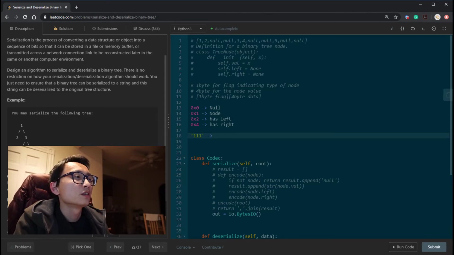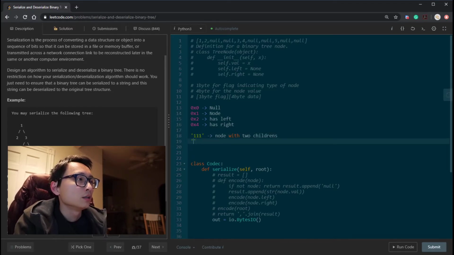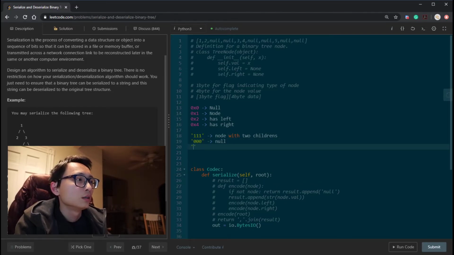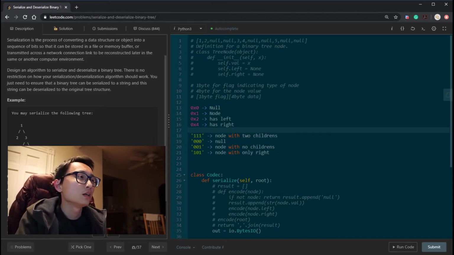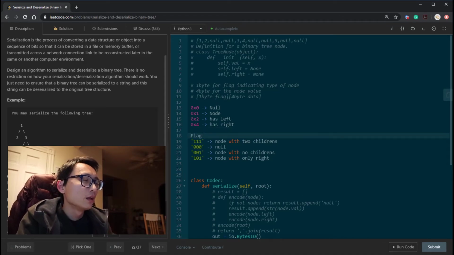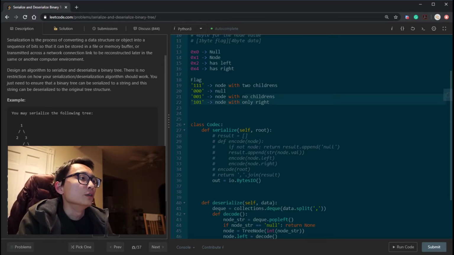If it's 1 1 1, it means that it has right, it has left, and it's a valid node. Node with 2 children. And 0 0 0 means null pointer. 0 0 1 is node with no children. And something like 101 is node with only right. So these are the flags basically, and you can figure out what the node with only left children looks like.